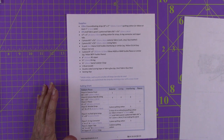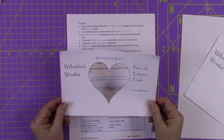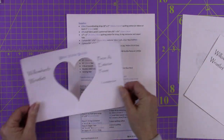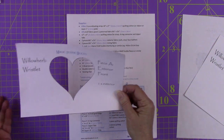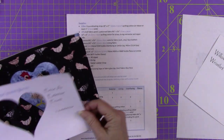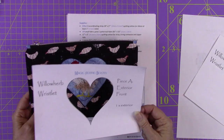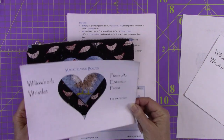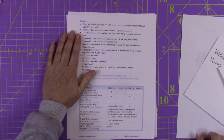And I'm going to tell you right now, what I did was I walked around with this piece of paper, this pattern piece. I cut the heart out, and I kind of went like this to my stash, so that I could say, how cute would this be, or how cute would that be? That's how I got my ideas. I looked at my stuff through the heart so I could see what it was going to look like. All right, back to here.